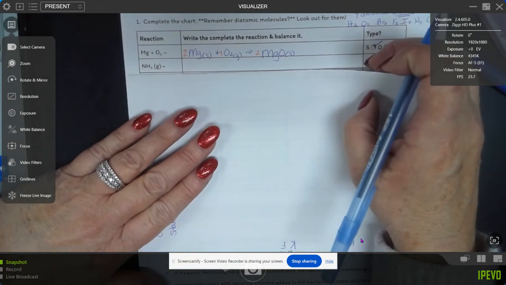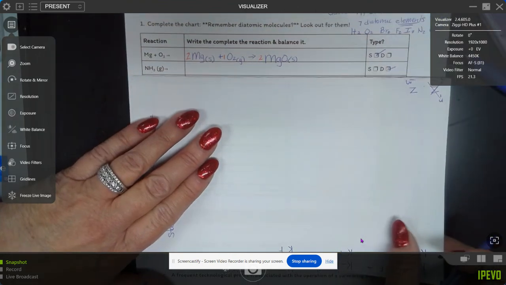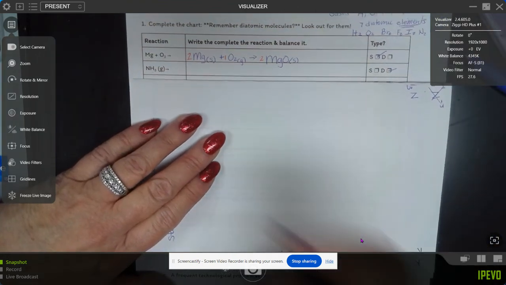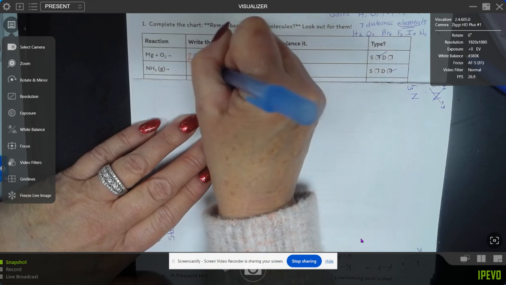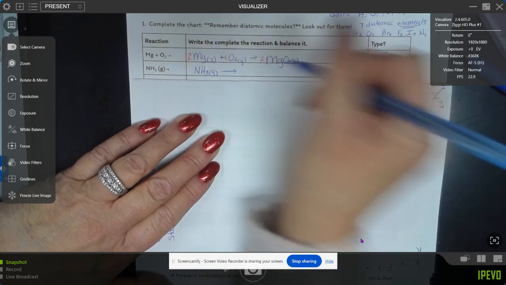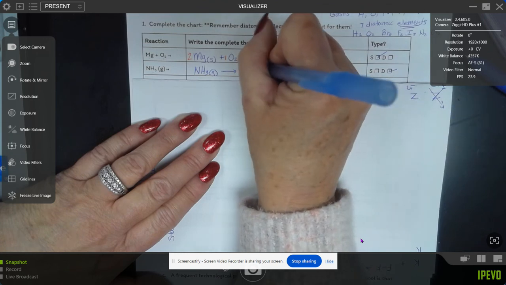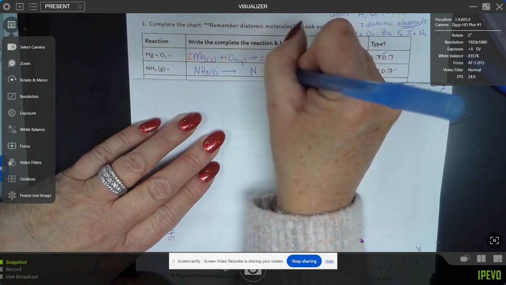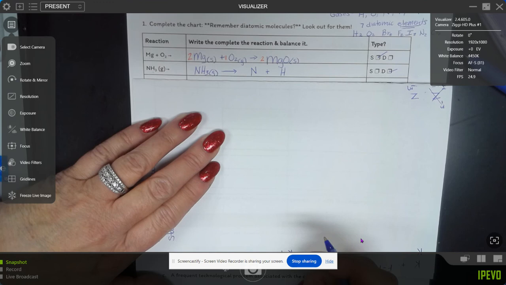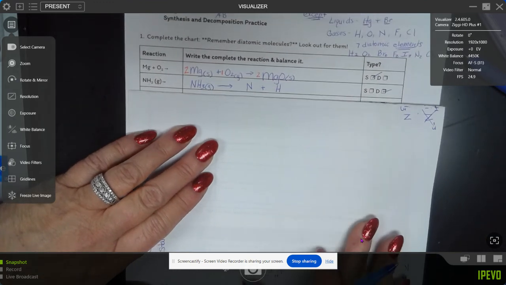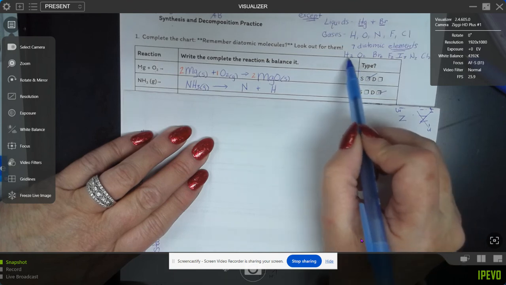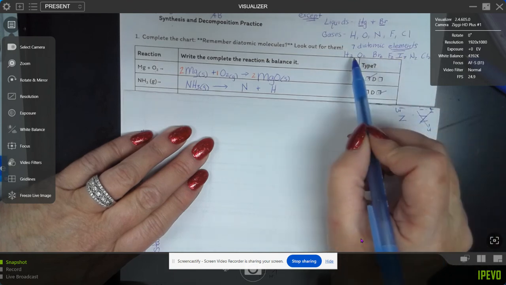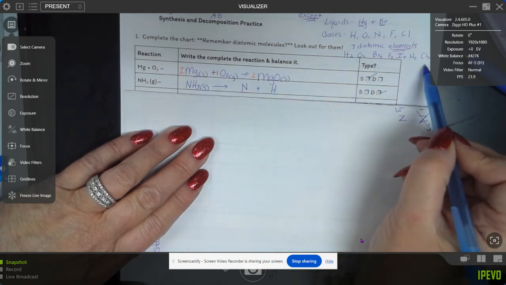So in this first example, we have NH3, which is ammonia. And I tell you that that's a gas, so NH3 gas. It's going to break down to nitrogen plus hydrogen. The only thing you have to check is to see if these elements here are part of the 7 diatomic elements, the Haber-Finkel 7.